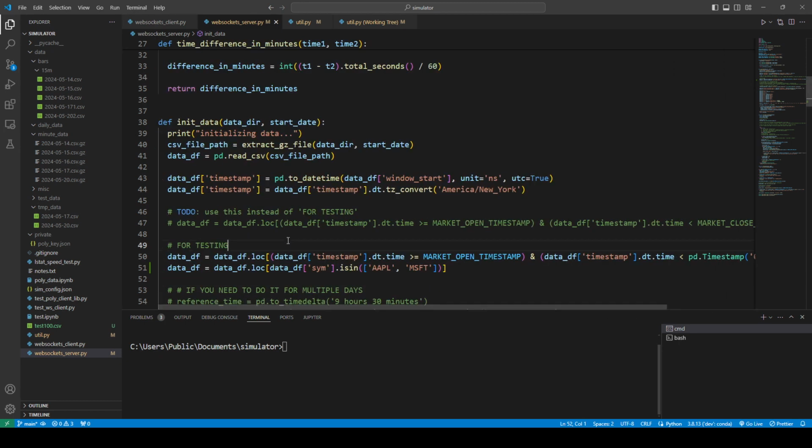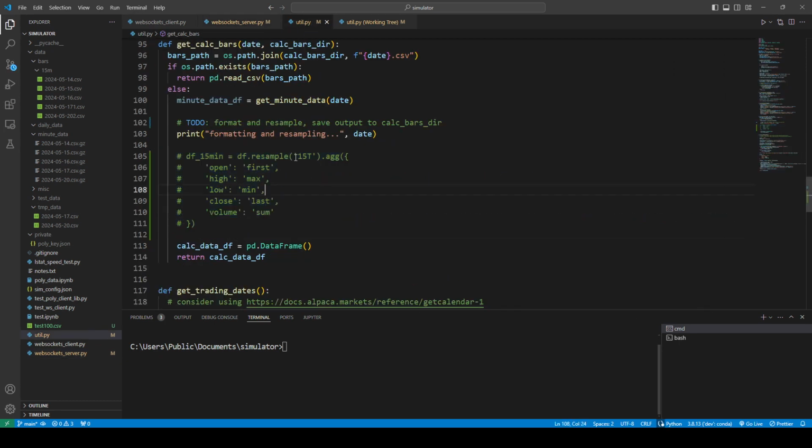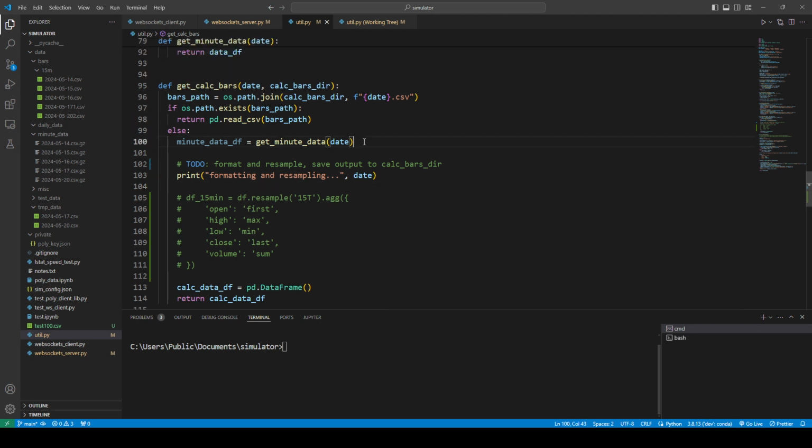And on the client side, minute data df, get calc bars.